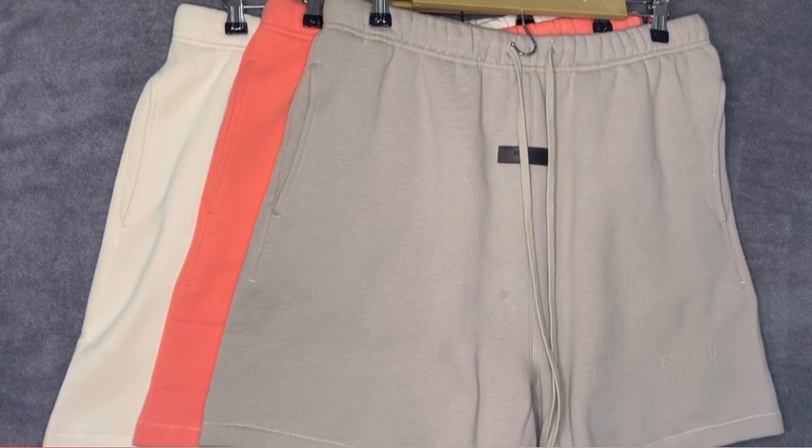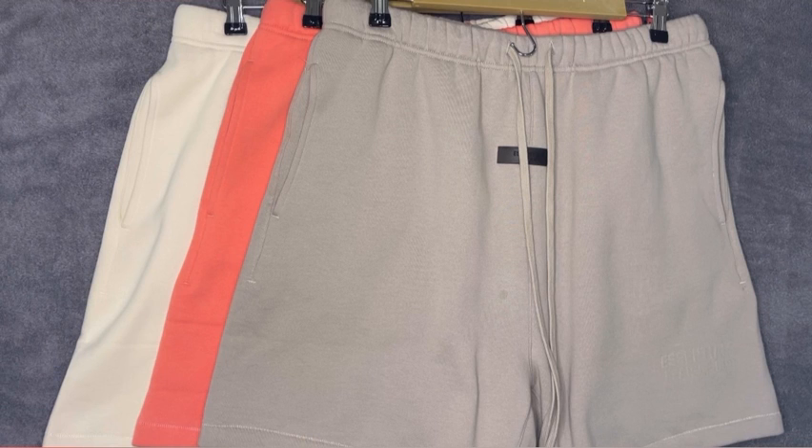That's kind of it for the three new colors — I think it was a really good drop. The next drop has also already happened; I was supposed to shoot this video ages ago. Canary and wood are the two colors I've picked up — I haven't picked up off-black, but I'll show some imagery of that too when I do the video. Over and out.